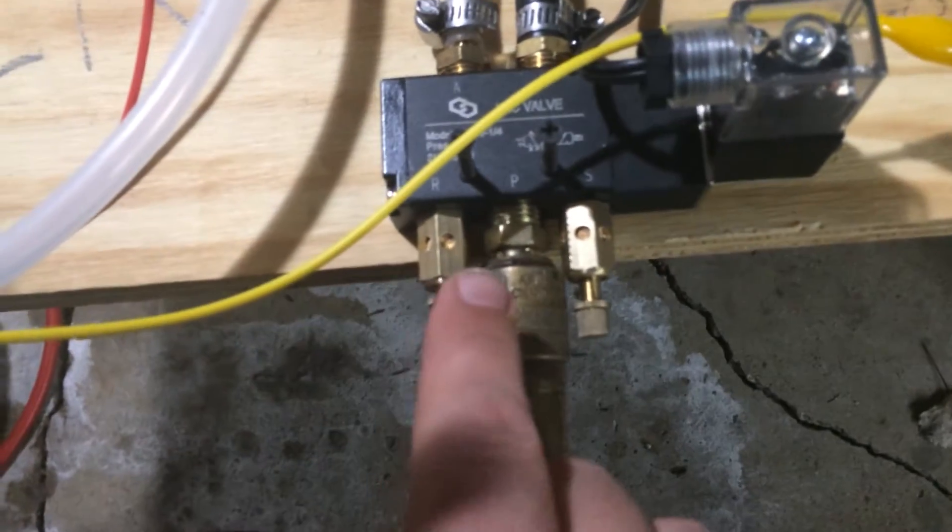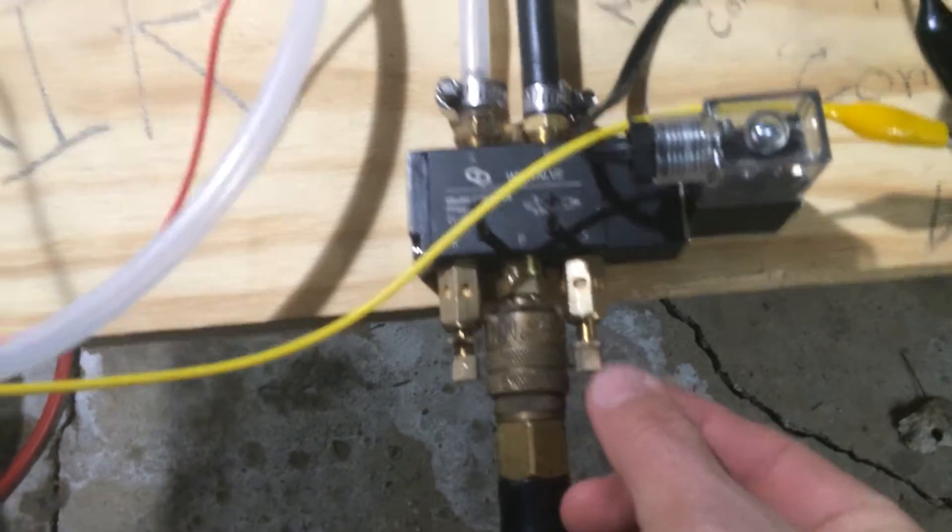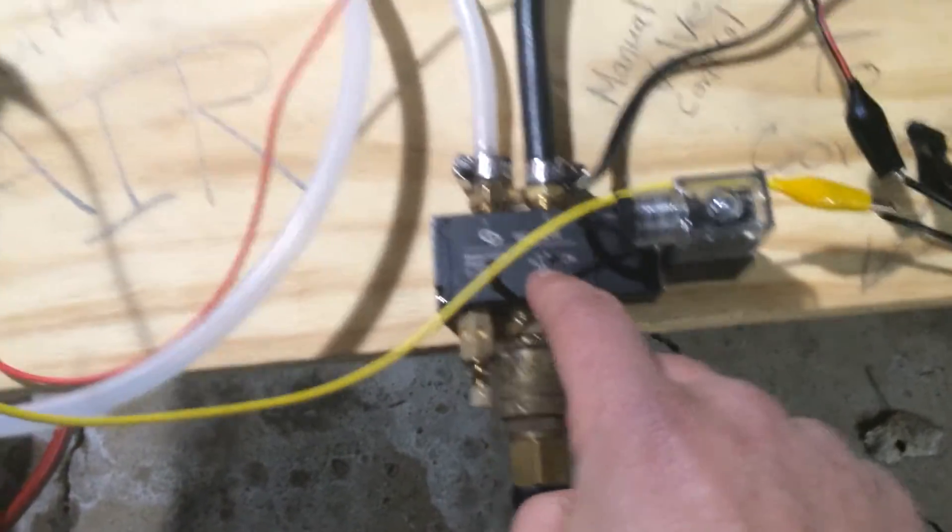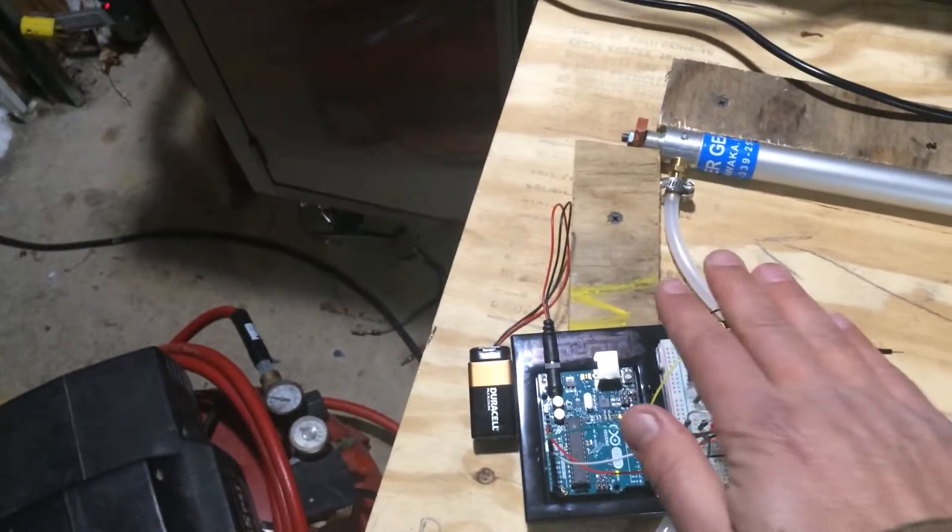So that's going to open and close the Star Trek doors. And then I've got some little mufflers here that are also adjustable. So I'm now able to run this at 20 psi, but still tone down the speed of the air cylinder.